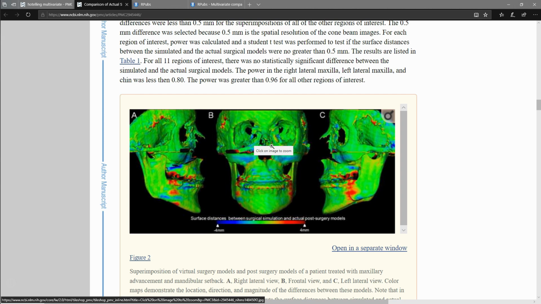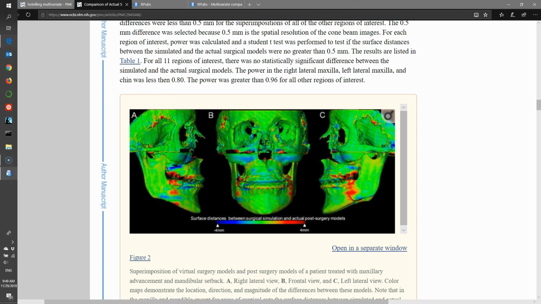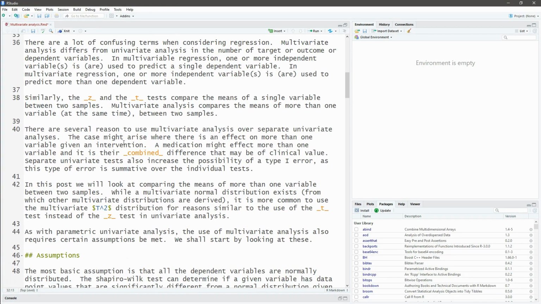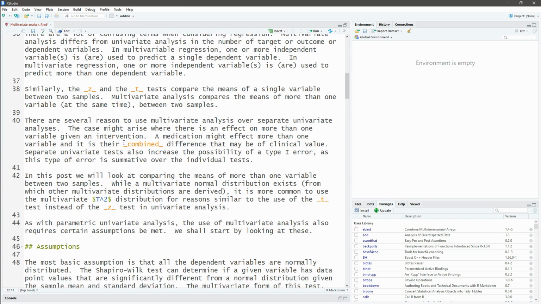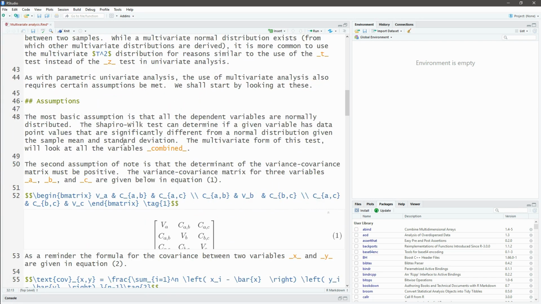That one patient has many measurements, so we are comparing many means against many means all at once. So let's get back to our RStudio there, and if you want to read this, I explain a little bit about that. The assumptions, the Hotelling's T-squared test being a parametric test, we are looking at a similar set of assumptions for the parametric t-tests.